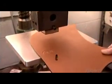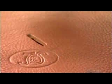Next, she heat stamps the saddle logo onto the flap. She also stamps the model, serial number, tree and seat size onto the saddle.